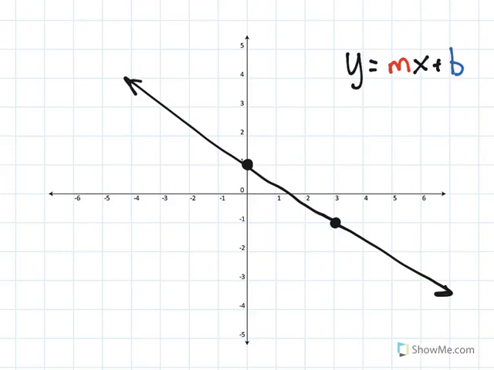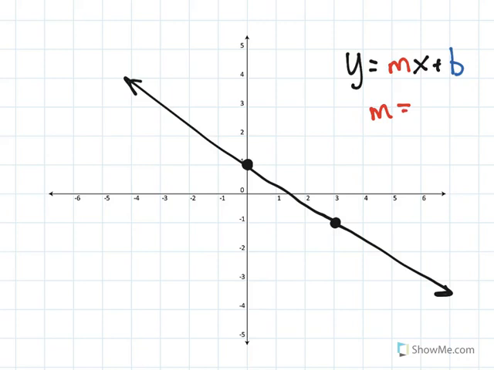Alright, so today I'm going to review how to write the equation of a line given the graph and how to graph an equation on a coordinate plane. When you are trying to find the equation of a line, there's two things you have to find. One is the slope, so we have to find what m is. And the other thing is our b, that's our y-intercept.